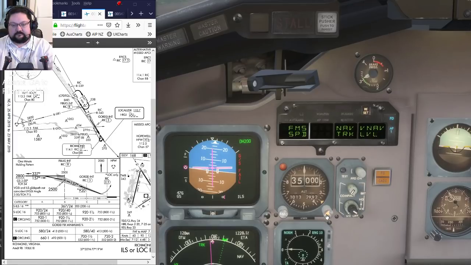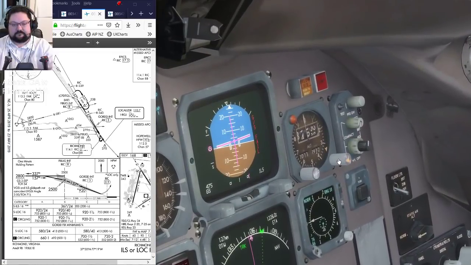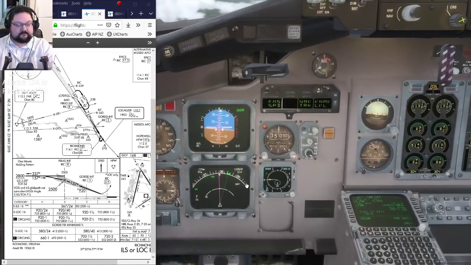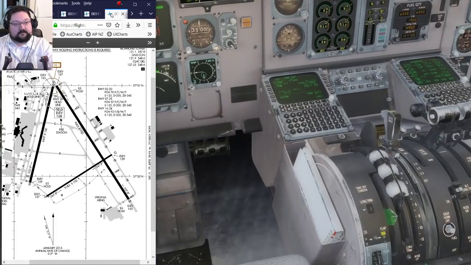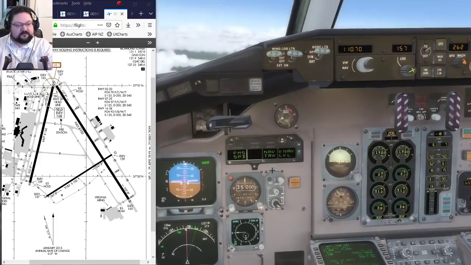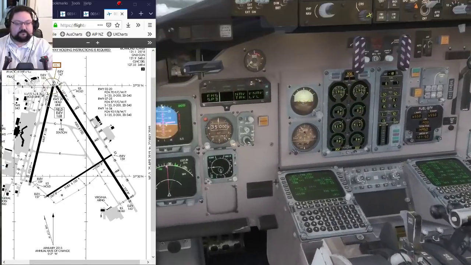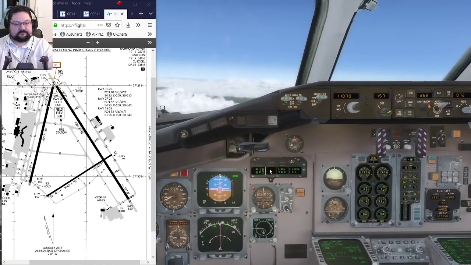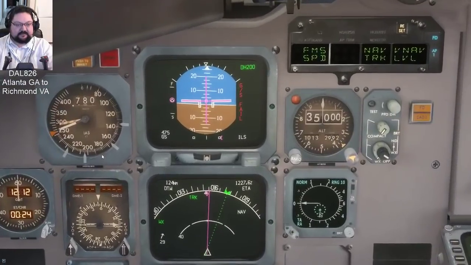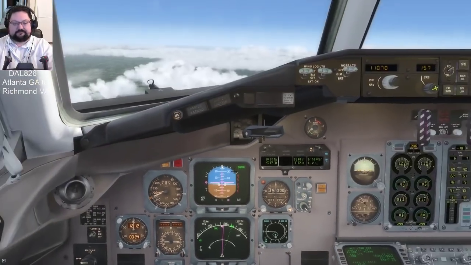12 Echo Alpha, descend and maintain 5,000, altimeter 29.86, plan on the visual approach 22. Down to 5,000, 29.86 on the meter, and I think we got the airport set, but we'll give you a shot here. Runway itself, 9,000 foot long. I'm using all of it. Flight heading 260. Auto-brake minimum. I'm using flaps 40. 260 for vectors to final. V-speed has been set at 230. We're using 235 for the final approach speed.